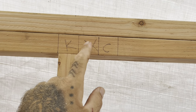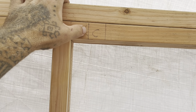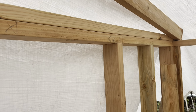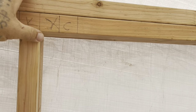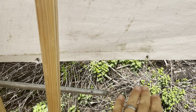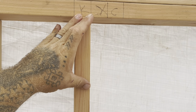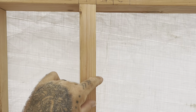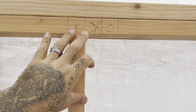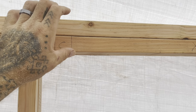This one has kind of like an X because this was where the actual 16 inch on center was. The window that I'm putting in here is a 32 inch wide window and it's 24 inches tall. Since I'm 16 inch on center, it's basically between two beams is where it's going, right? Your cripple is actually going to be underneath, which is where your windowsill will be. Your jack stud is what's going to hold your header. So if I was actually putting a header in here, like a 4x6 or 4x8, whatever it is, your jack stud would be cut to where the space of the header was. A lot of times too, if your double top cap isn't right above that, you'll have cripples above the header as well, to fill in the space. This one, like I was saying, is unique.